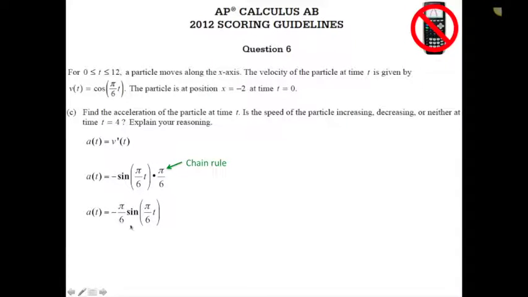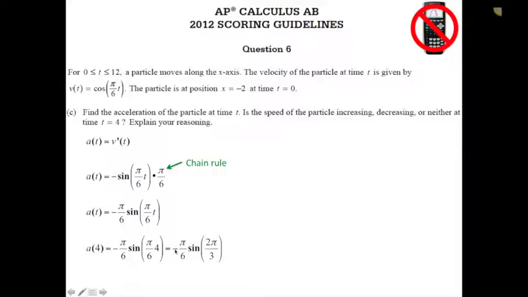So rearranging that, we get that. So here's our acceleration, and we want to know what's happening at t equals 4. When we substitute 4 in, we can see that our acceleration is this much. And I don't really care what the sine of 2 pi over 3 is. This is a solution in itself. College Board might give you this in the solution, but really you can just stop here. You don't have to plug in any values for sines of theta.